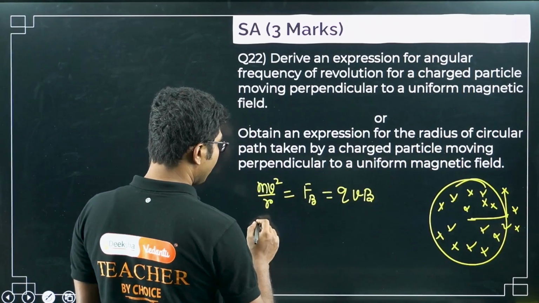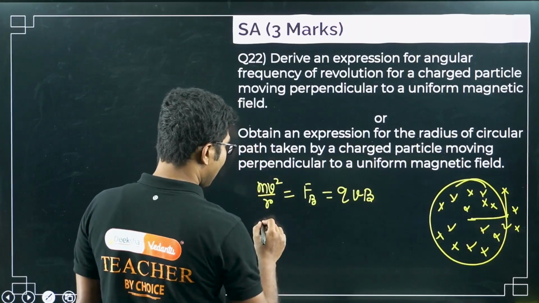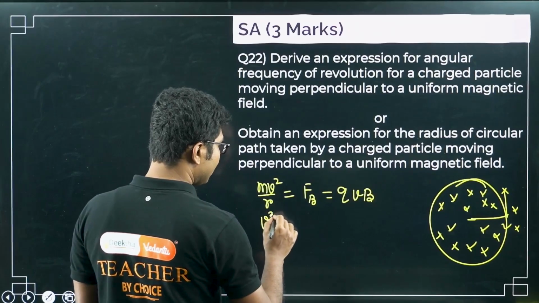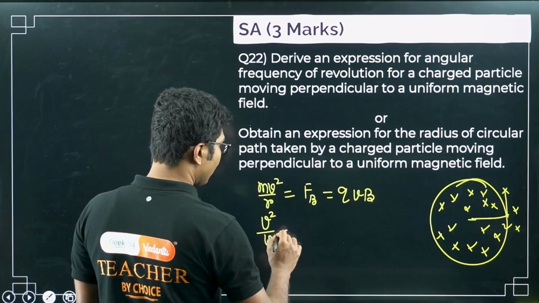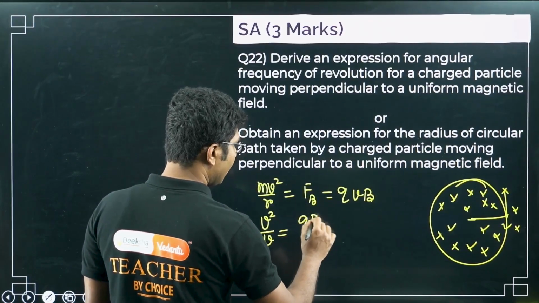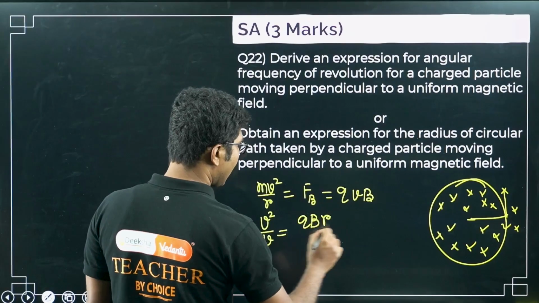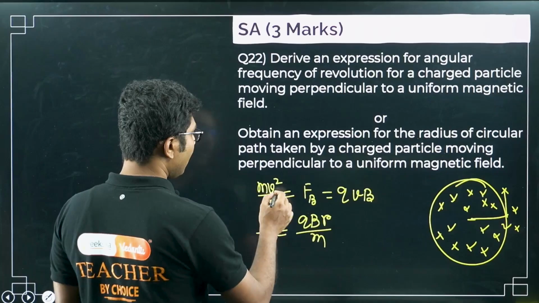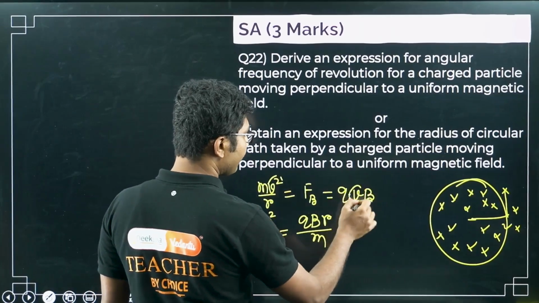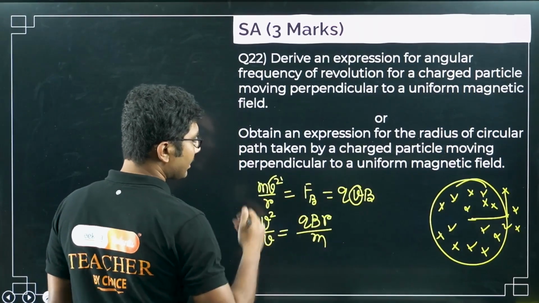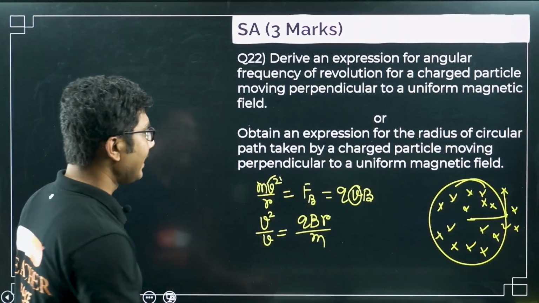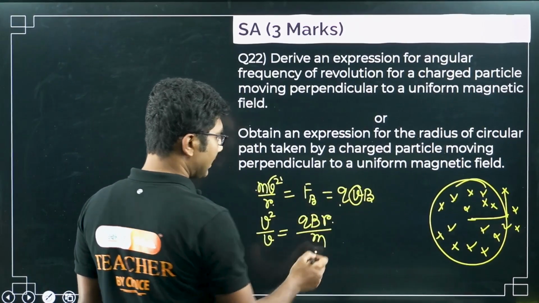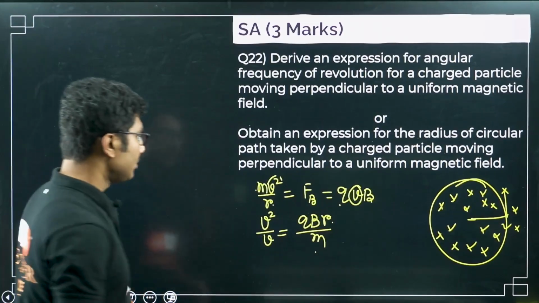So now first we will find the angular velocity, angular speed. So for that we have v equals to qBr by m. What we have done, we have taken v square, all the terms with v on the one side, all the rest of the terms on the other side. qB was there and this r multiplied, this m getting divided. Clear? So v is cancelled.